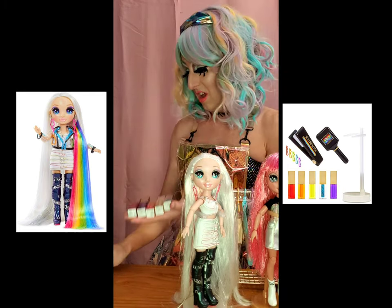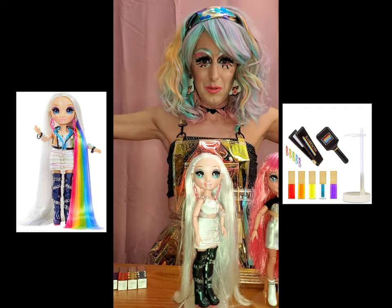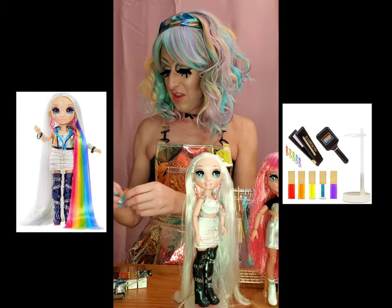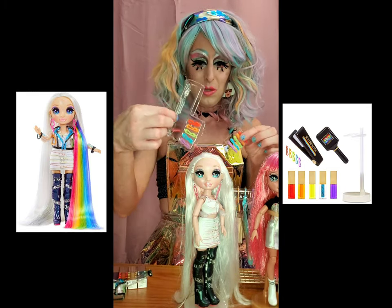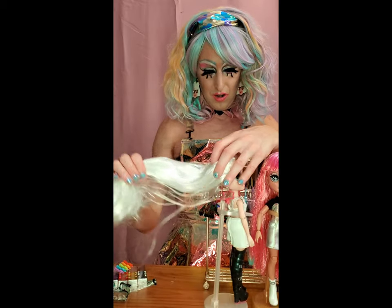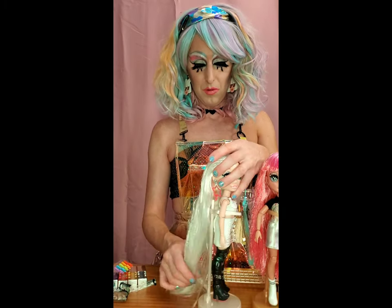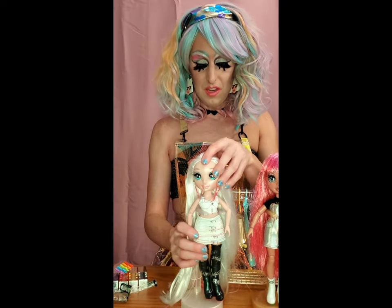She also has this plastic jacket on and I literally could not move her arms - they're like stiff, could only go straight out. So that's a little annoying. Little hair clips came with them too, super cute. Some people have complained about her - they don't like the little sparkly tinsel hair. I think it's cute, I don't think it's horrible on her. Same with Violet the purple girl, but hers is very faint - just a little bit here and a little on the bottom. Definitely cute.